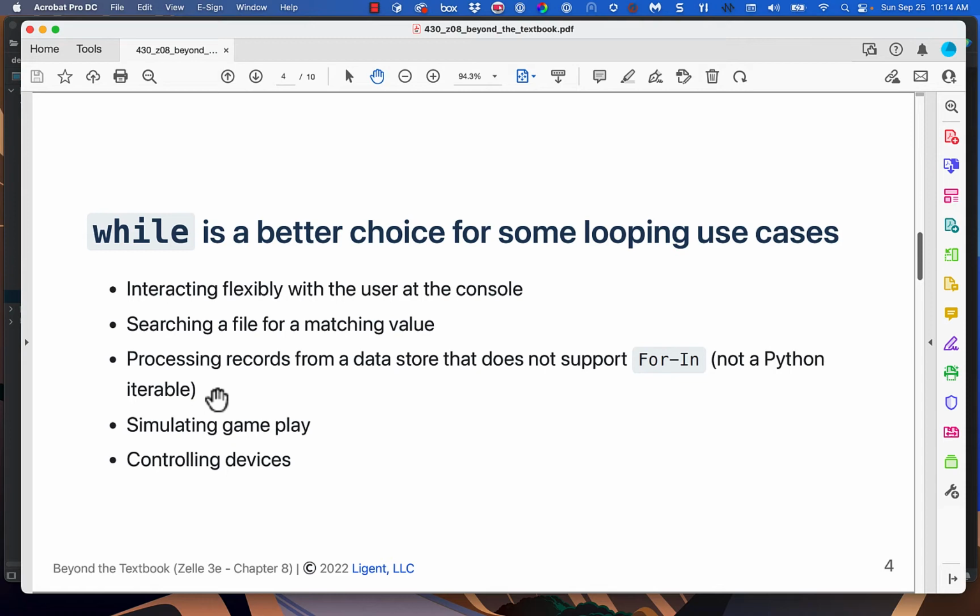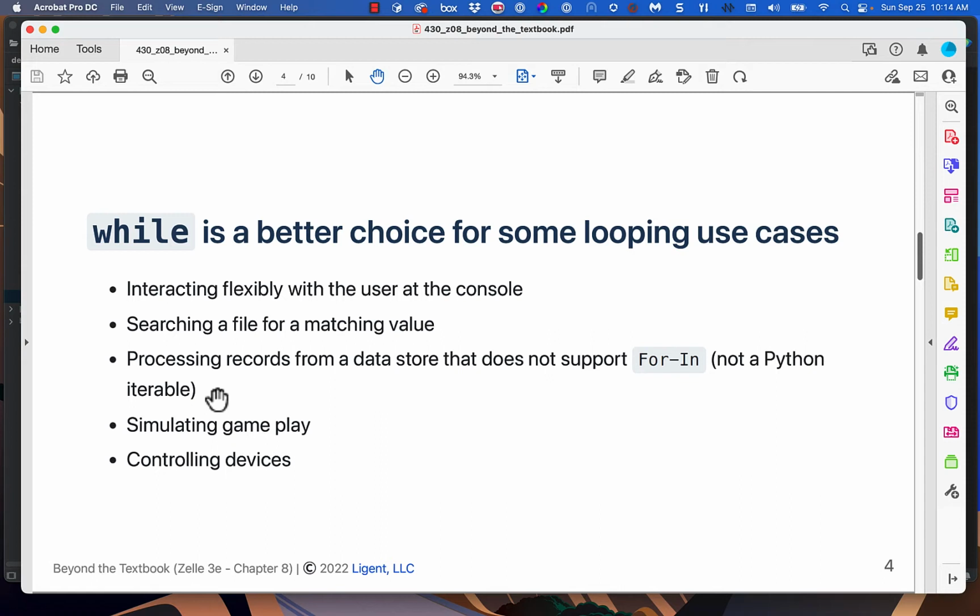And that's a little bit hard to demonstrate in our course because the only data store, and by data store, I mean some object in which we can store data in between executions of our program. So that's a file, a database, something like that.